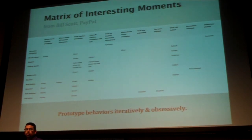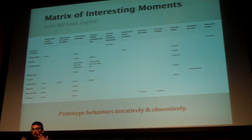Oh, sorry, I should go to this one. Bill Scott, again, has this really cool diagram. It's a bit of an eye chart for you guys, but it's a way to map out what he calls interesting moments in the UI. These are all those moments in which you're inviting a user to interact with it. It's those hover states, those affordances that communicate and suggest, okay, this is what I can click on, this is what I cannot click on, right? What happens on a mouse down, on a double click, maybe a triple click, or a double tap, triple tap, etc.? Map all that stuff out so you have a clear understanding across the board between the designer, the developer, the product manager, and so forth about how we encourage someone to understand what this interface does and how to interact with it, right?